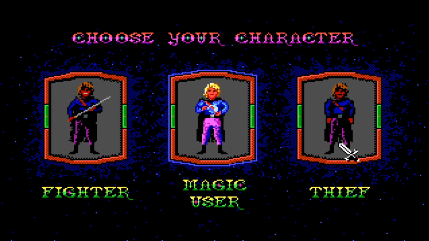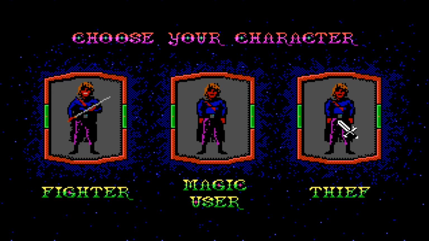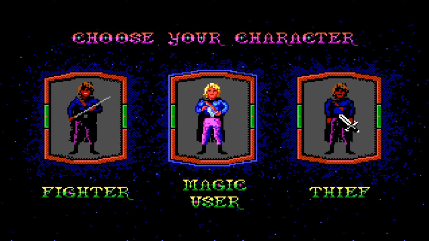First things first, though, we need to select a character type. We have the fighter, the magic user, and the thief, which actually kind of sounds like a best-selling novel title, now that I hear it out loud. But they all have their own strengths and weaknesses.